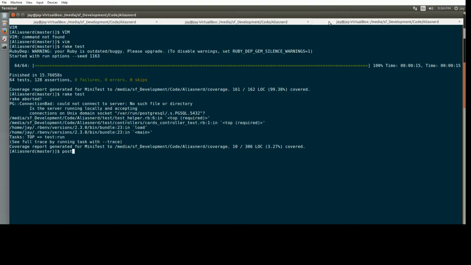So PostgreSQL, this is an alias I have, PostgreSQL start. There's an actual line of code you run to start the Postgres server, or database I should say, but it's a long line, so I just created a bash alias called PostgreSQL start, and it does that for us.